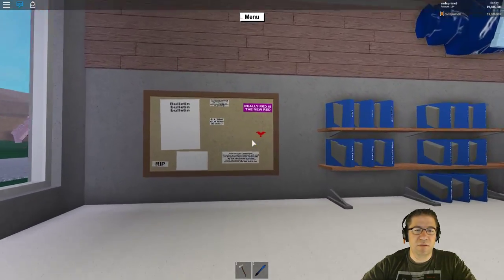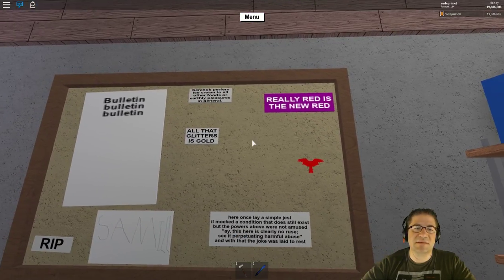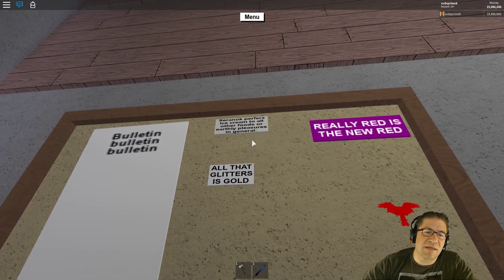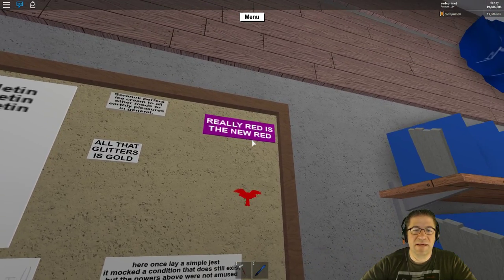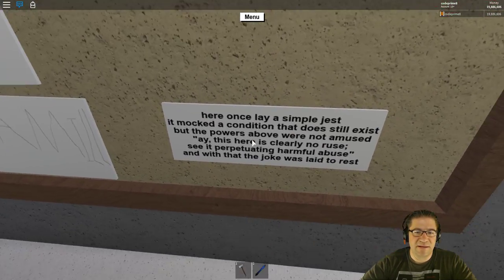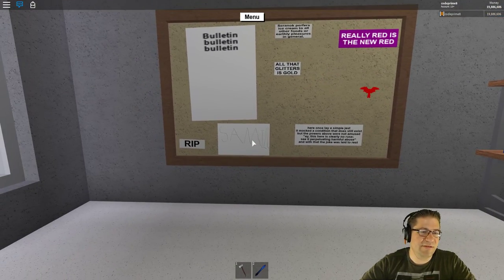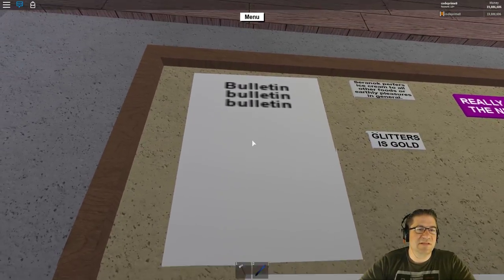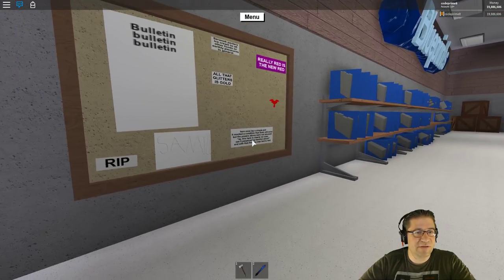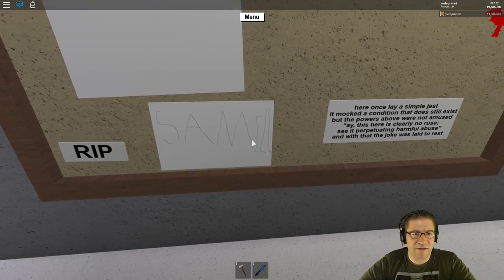Boom. There's the red eagle. Okay? The red eagle is a symbol of the smugglers thing. So, Saranok prefers ice cream to all other foods or earthly pleasures in general. Really red is the new red. Here once lies a simple jest. That was the joke about selling hints for Robux, or selling secrets for Robux. Bulletin is just supposed to be a joke. Like, hey, look, it's a bulletin board. I don't know what this is. Salmil. I don't know if he drew that or what's going on.